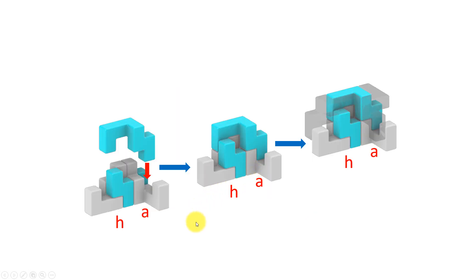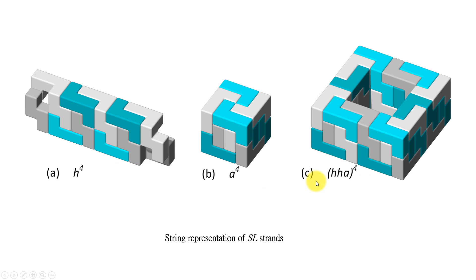This example shows we start with an H concatenation, joining the white pair and the cyan pair, and then we follow with an A concatenation, so the whole configuration will make a right turn. If we complete the three pairs then we get this one, and we can see that with these two open ends we can still go on endlessly. These are three examples of SL strands.